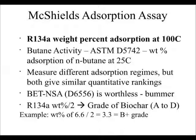You divide that weight percent, that 2 to 10, in half, and you get a number. You call that your grade point, like you went to university. And you went to a real school, not MIT, so none of this 5.0 equals an A stuff. You have 4.0 is an A, and that becomes your grade. So if you had a 6.6 weight percent char, it's a good char, really. See a lot of those, but two, that's a B-plus char.